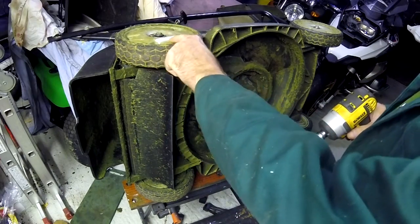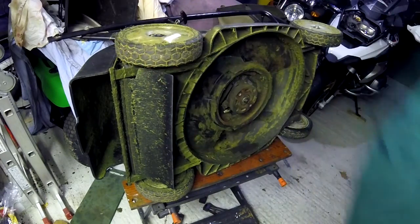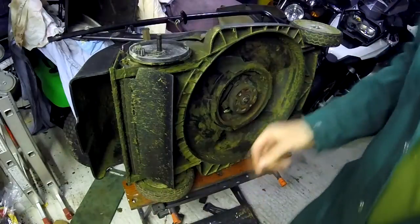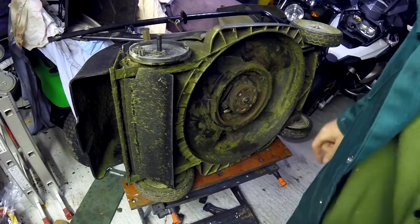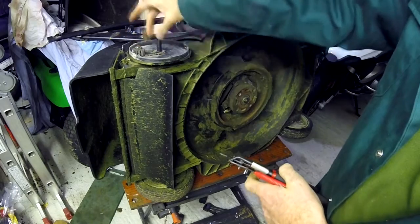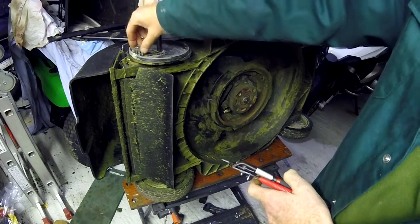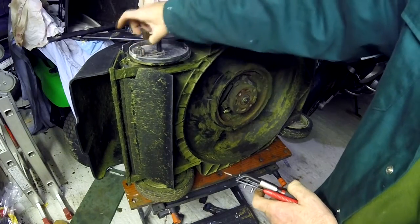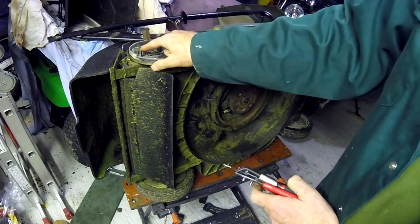Mark the right wheel. It's important to do that. You'll see why later on. Take the wheel off. Now these cogs come off with a circlip. You'll need pliers like this to expand them, and when you take these off there's lots of washers either side, and you need to make sure that the orientation of this remains the same. So when you take it off and put it on the bench, keep it upright, because it's on a ratchet and it goes one way. If it's upside down, it's not going to work properly, so make sure that when you take them off you keep them in the same order.